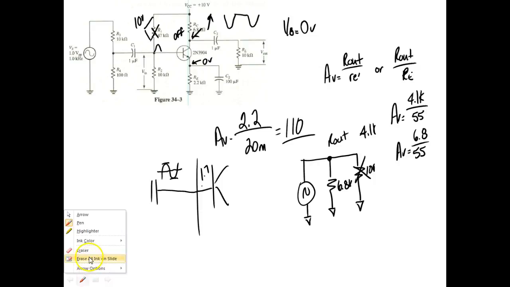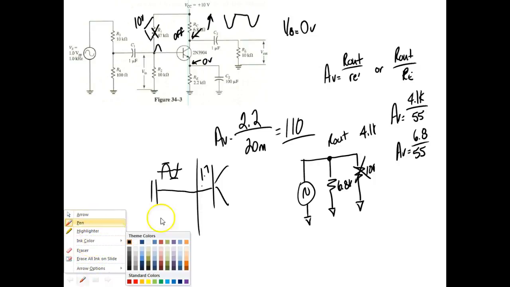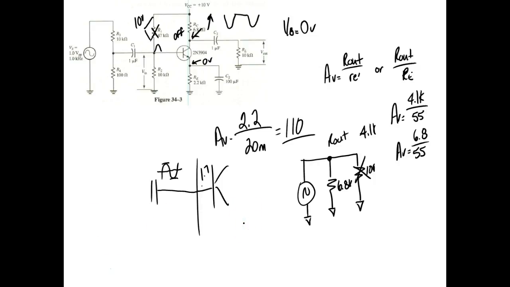Okay, so what's the next thing we're supposed to do? So we measured the input. What's the input? That's what it says. Measure the input voltage, what we got on the base. We got 20 millivolts on the base. What do we got on the collector? AC on the collector. We got 2.2 volts on the collector, right? You understand? Which gives us a gain of 110. Are you okay?